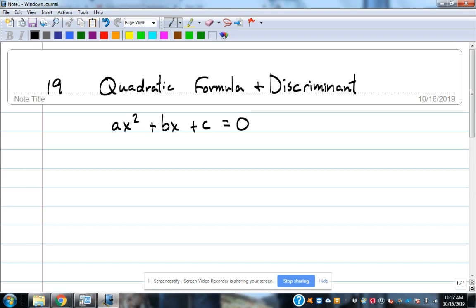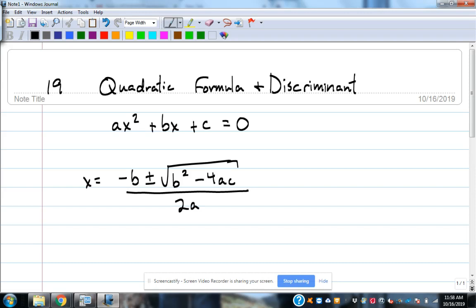And the A is the coefficient, the number that's in front of x squared. B is always the number that's in front of x. C is always the number on the end. We need it set equal to 0 to be able to do quadratic formula. So we have those things there. So with quadratic formula, you need to memorize this formula. Negative b plus or minus square root or radical, meaning they are the same thing. And then all of that is divided by 2a.